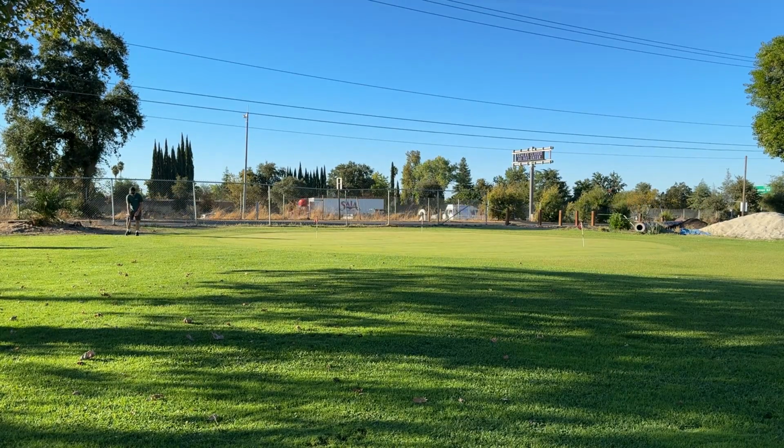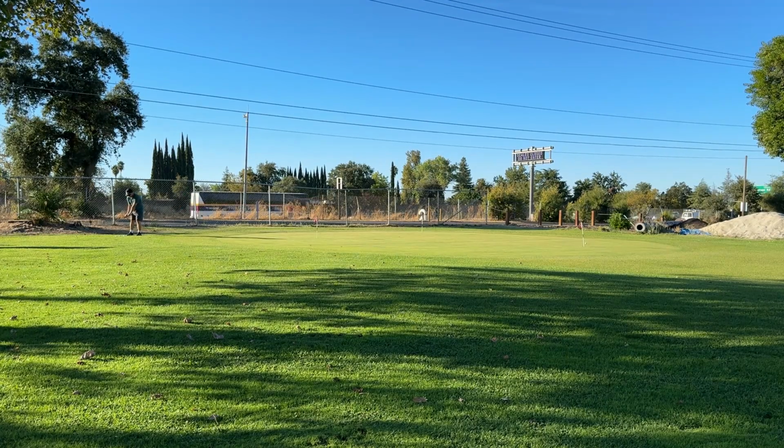All right, so I guess little mini chippers with a 60 though, so I still like to go a little high. Boom. Okay. Boom. Horrible. That wasn't really high. Boom. Not the best either. And boom, that one was okay.